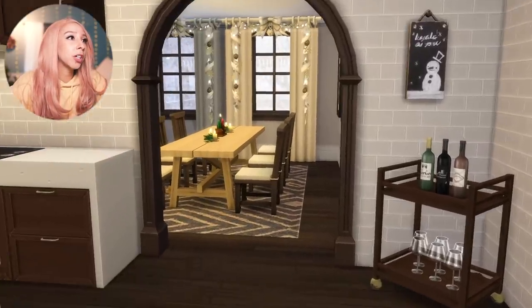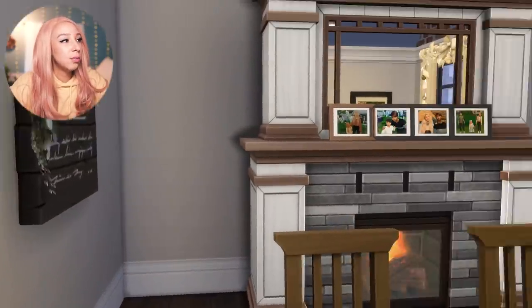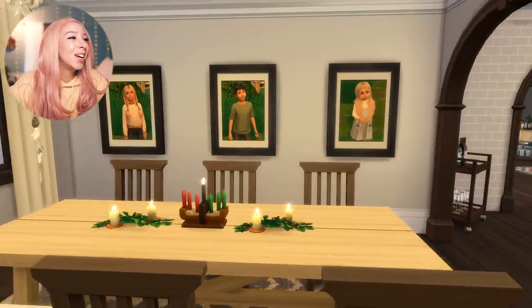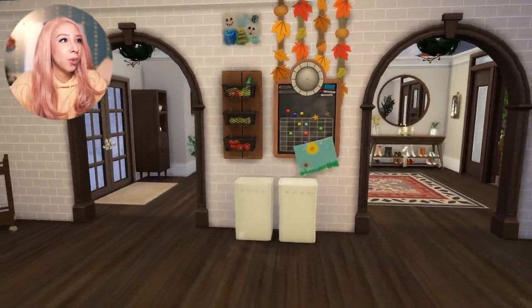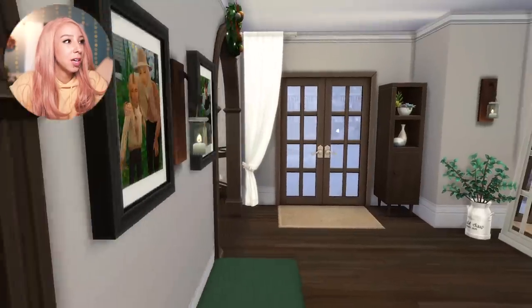We've got our bar cart here, and then through here we have our formal dining room. It's very small, but this is really all that we need for a dining room. Here are those photos again. So cute. We need to add Bruce's photo up there. Okay, and then we've got like this little area for veggies, kids' crafts. We've got like a bulletin board, all that good stuff.